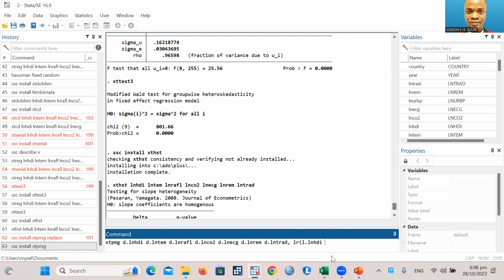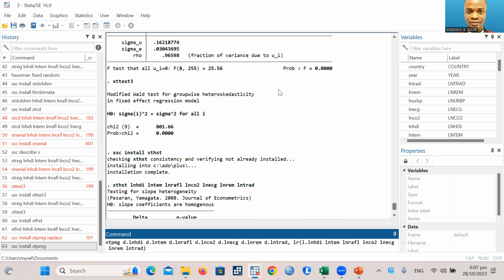We find the lag of the dependent variable, then include it as an explanatory variable. Then lnTemperature, lnRainfall, lnCarbon, lnGDP per capita, that's economic growth, lnRemittances, lnTrade. Then we close the brackets.